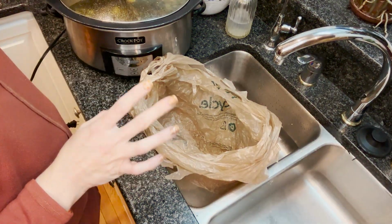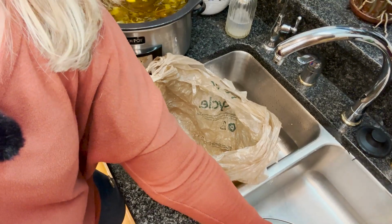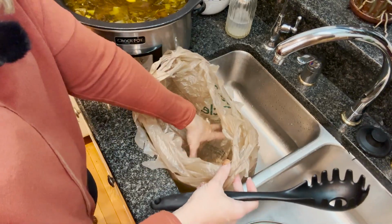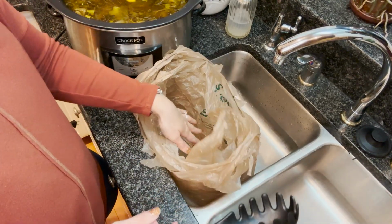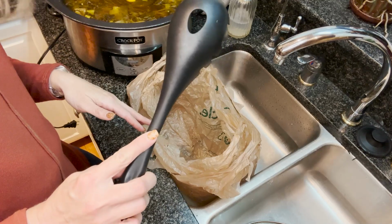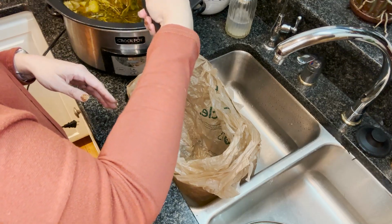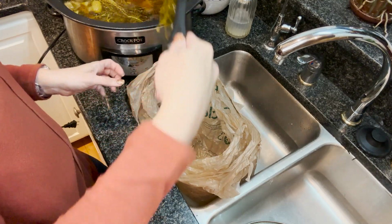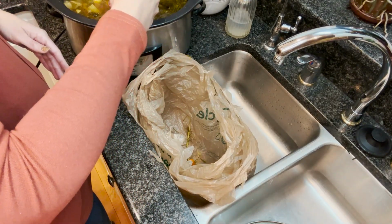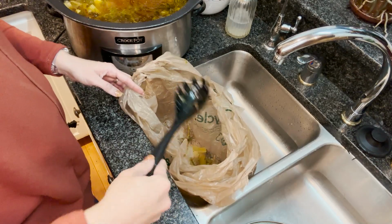All right, so the stock is done, and now I am going to remove all of the big chunks into these multiple layered garbage bags or grocery bags, just to minimize any kind of leakage. I have 3 bags tripled up here. So I'm going to use a big slotted spaghetti spoon to start removing the large pieces. I do this because I want to make sure I leave as much of the liquid in there as possible. So it's a great tool to use for this purpose. So I'm going to go ahead and get this done.